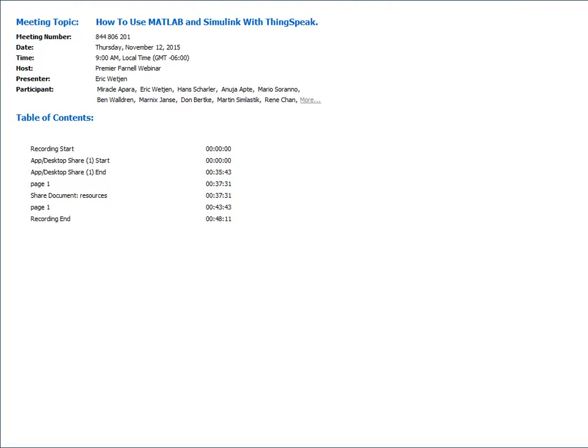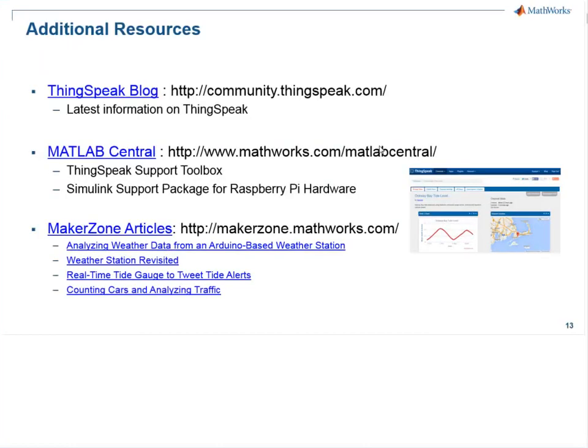Okay, another question about the weather station example. For the weather station example, why did you use an XBee radio? Okay, so that's a good question. The station was mounted in a location where there was no strong Wi-Fi signal, so we used an XBee shield to send the data from the garage to another Arduino inside the building. The second Arduino had an XBee receiver and an Ethernet shield. This Arduino inside the building was connected to the Internet, and then the data was passed on to ThingSpeak. So we wouldn't have needed that if the Wi-Fi signal was strong at the garage.